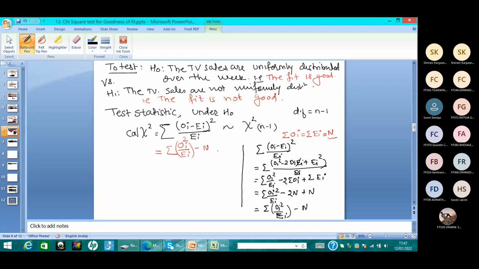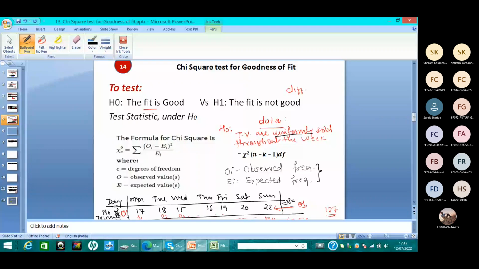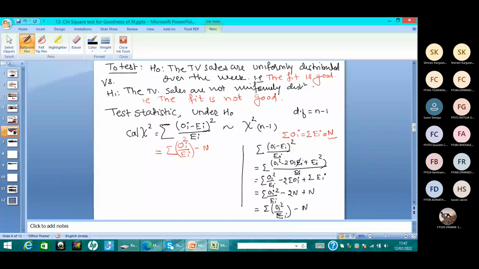So how this came. Throughout the numericals, we are going to use this formula. You can also use the other one, no problem. Whichever is suitable to you, you can follow it. Both ways you are getting the same answer. So I gave you all the background about this. This test is particularly used to check whether the given or observed values are proper or not, according to the distribution mentioned in the problem. So now we'll come and solve the numericals based on it.